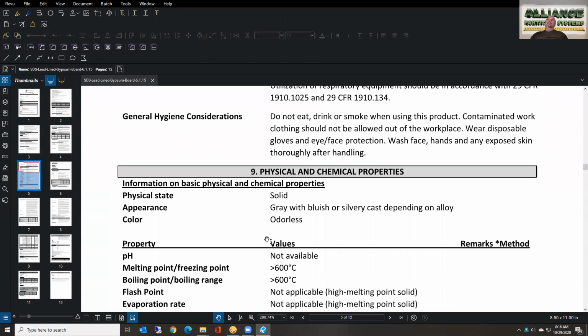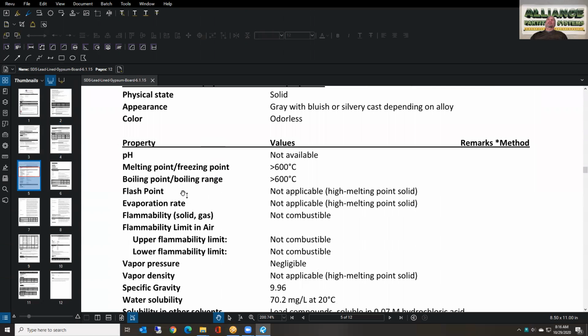Number 9, we'll deal with the physical and chemical properties. So you can see the melting point is at 600 degrees centigrade. I can't tell you what that is, but you can look. What you can always do is take a temperature that's in centigrade, plug it into Google, and say, I want to know what it is in Fahrenheit, and that'll give you the melting point, and also the boiling point.